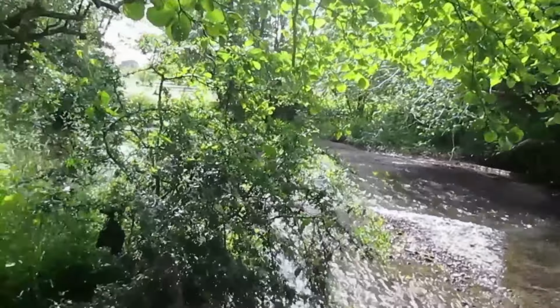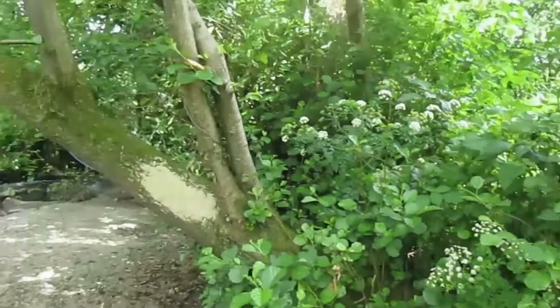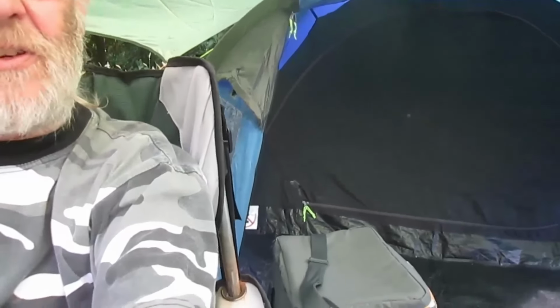Perfect place for a night. This is absolutely ace. Love it, absolutely love it, because we're on a permission wild campsite. As I said earlier, we kind of just brought everything, so we're going a bit posh. Got my big tent, my OEX tarp, sorry, wobbling the camera. Got all the frozen food and salad and all sorts in there for lunch and dinner and breakfast. Don't know if you can see that properly.